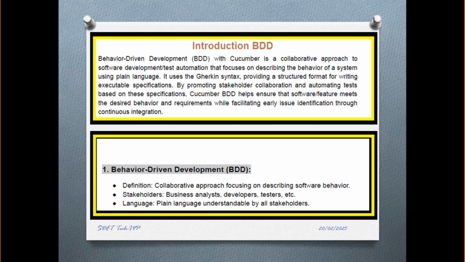But firstly we have to come up with the definition. The definition says BDD is a collaborative approach focusing on describing software behavior, and the stakeholder, business analyst and tester can also be involved in it, and the language is plain text English, which is called Gherkin language. So this is BDD.